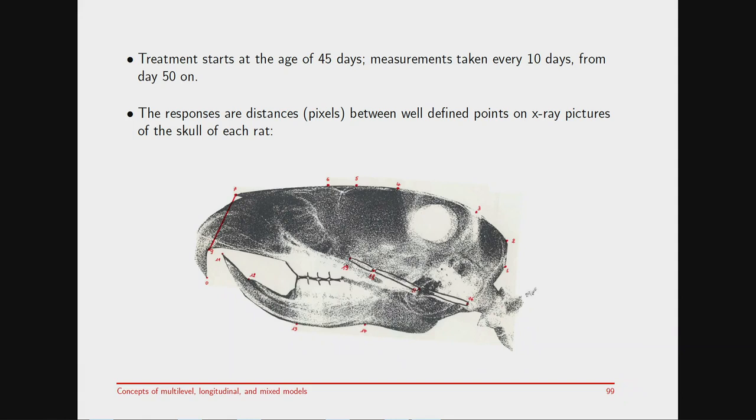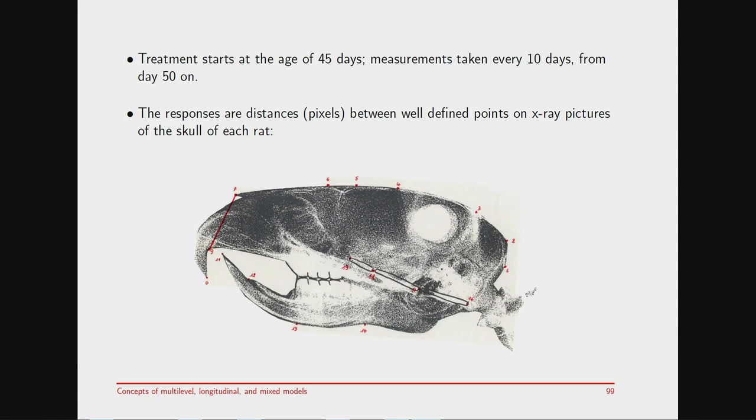So this is a data set where you don't have a single outcome, but you have like 25 or 30 different outcomes measured each time. Now, of course, we will model only one outcome at a time, and the outcome that we will be looking at here would be this distance here, between 0.7 and 0.9, which is one of the more important ones for the clinicians. It's the height of the skull at the front side, more or less.